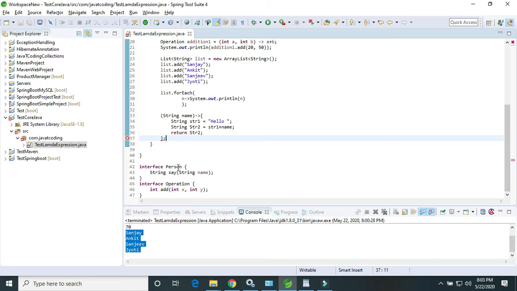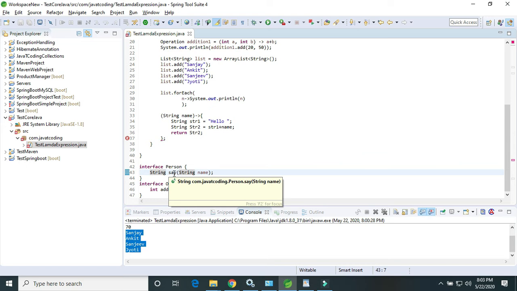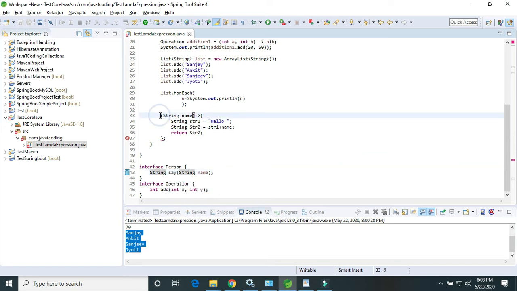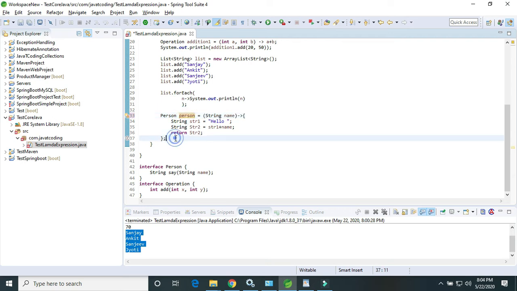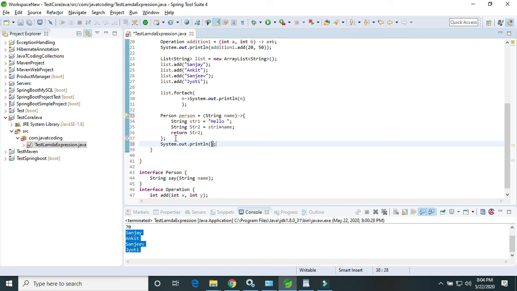So we have the functional interface with a string type abstract method, so Person p, and we just need to call person.say, and here we need to pass the word hello world.